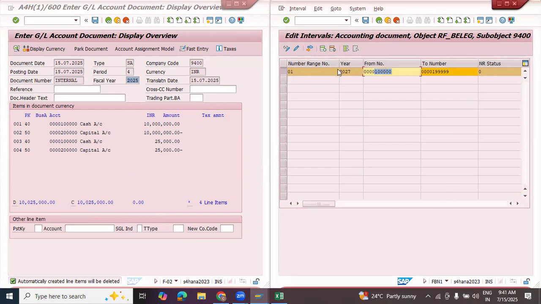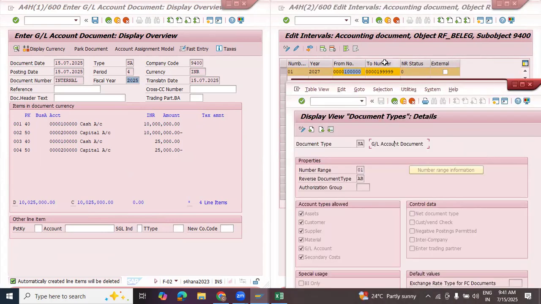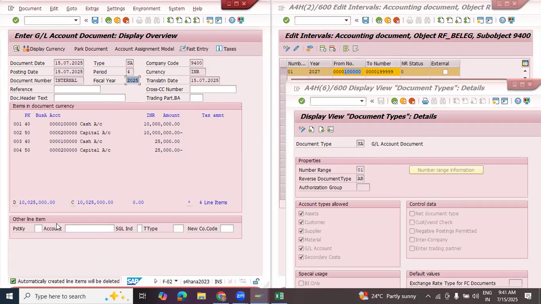And this document type is external. It is not internal. If you look into this, let me make this easy for you to read. I'm just trying to make this short. You can see all of them in one place. Now you can see this. And when I post this document, I'm expecting system to post one all zeros document number because it is internal. It is an internal number range. System will define automatically.